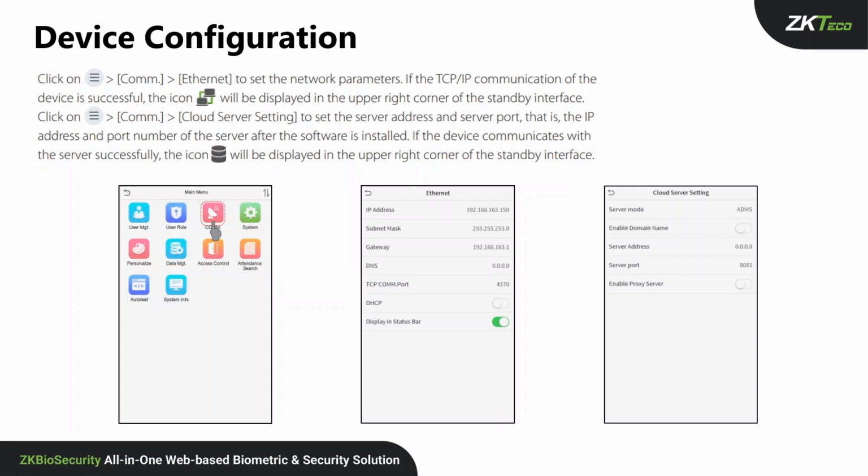From the Ethernet, you can fill in the IP, subnet, gateway, DNS, and then for the cloud server settings, enter the server address and the port number of the device. After you set these, you will see an icon showing that it is connected. But after you set these settings, you still need to search in our software. It will not be added automatically. You need to search.